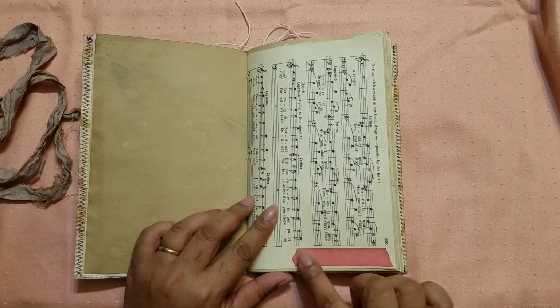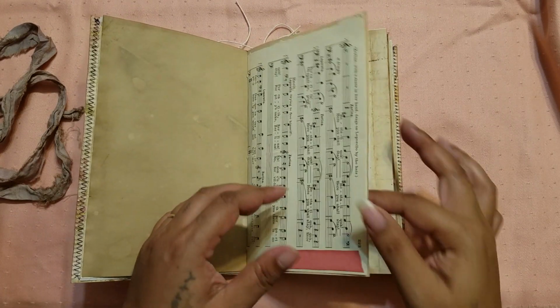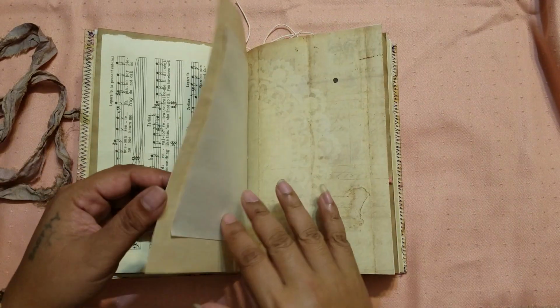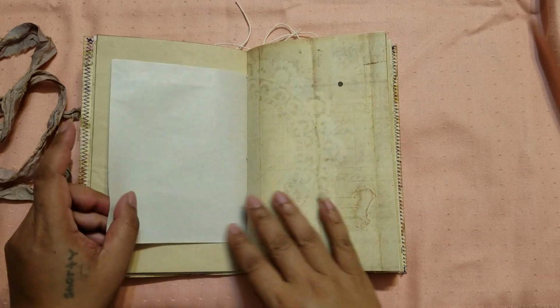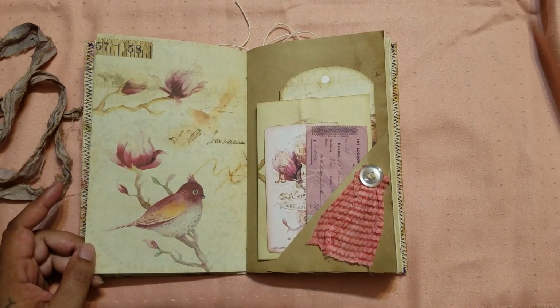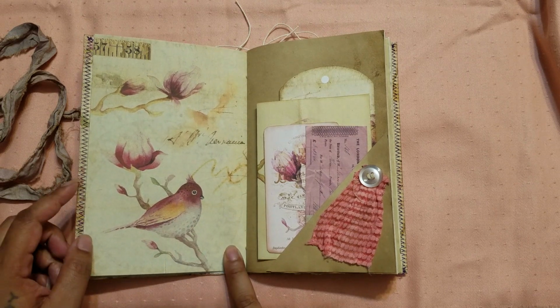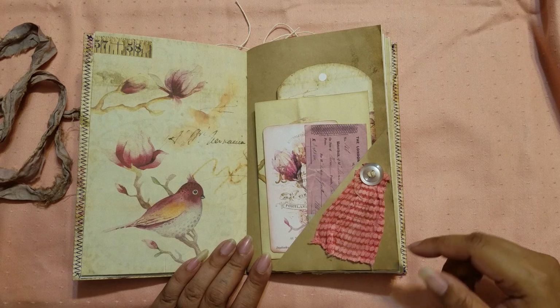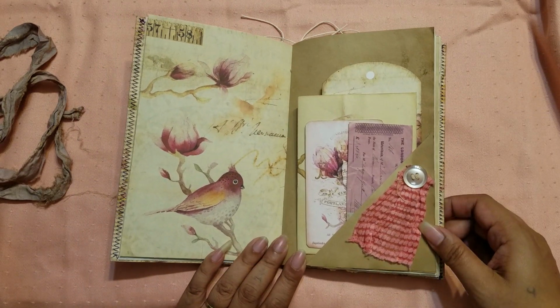And then here we have some vintage music paper. This was a little cutout, like a little label piece from the kit. And this journal has a lot of journaling room. Here's a little half piece of newsprint paper. Another background page. Look at there. There's the friend. Aren't these little birds so cute? I love them. Love them. And there we go. I think that's better.